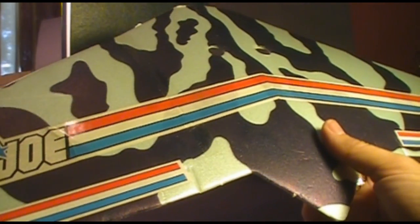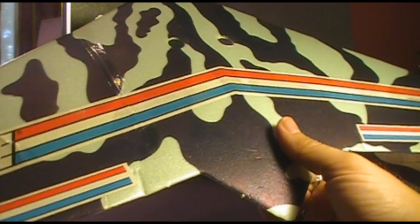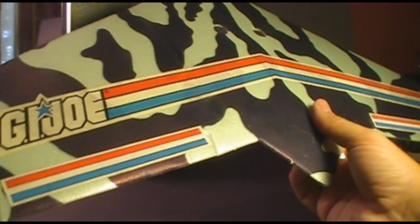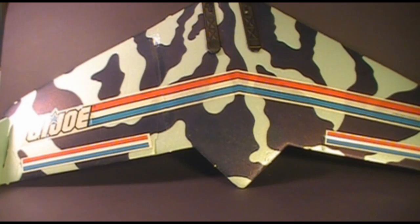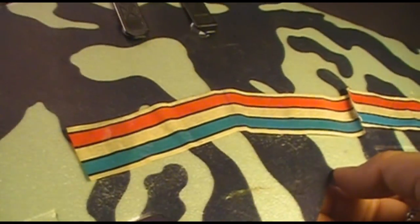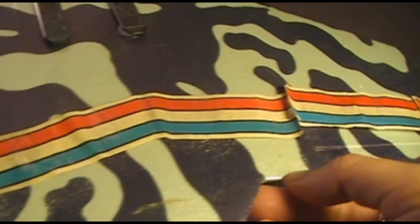They're subject to yellowing, they dry out, they crack, they rip off, and so there really are some problems associated with these paper stickers. To show you how bad these paper stickers can be, take a look at what has happened to the paper stickers on my other Falcon glider. It's horrible. You can see why I hate these things.